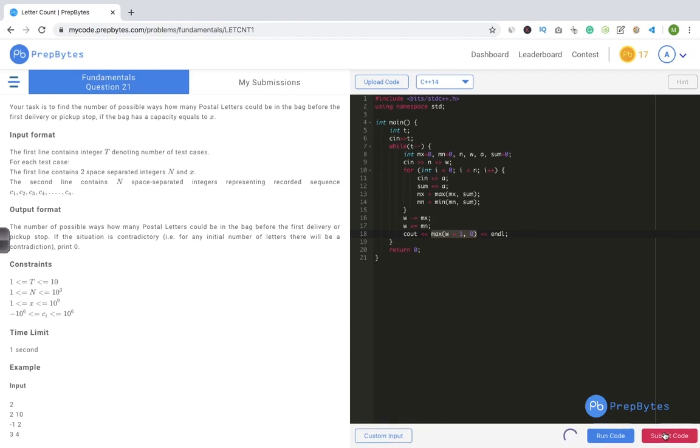Let's just submit this code and see if we get the answer accepted. So as you can see, the answer is accepted. This code is in C++. If you have to write it in C, everything remains the same. It's just that you have to change cin into scanf, and obviously you have to change the functions getting used, and the header files. In case of Java, you'll be using Scanner for taking the input, and you'll be making classes. So there will be basic syntax differences. If you're coding in that particular language, you will understand that.